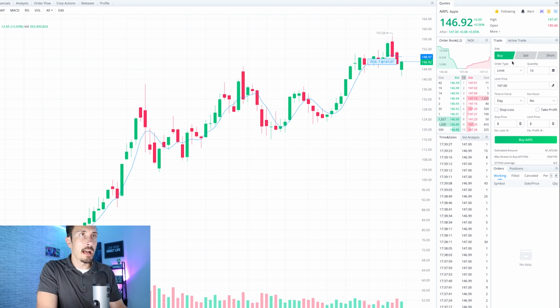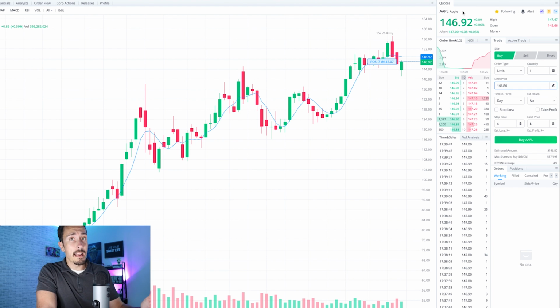So right over here on the side, once you select whatever stock you're looking at, in this case, we're looking at Apple, I am going to say buy, and here it is, a limit order, quantity, let's say we're only going to do 1 because we're just starting off with 1. Name your price. What is your current price? Now keep in mind what the current price is going for, $146.92. So we want to set something lower than that at maybe like $146.80.